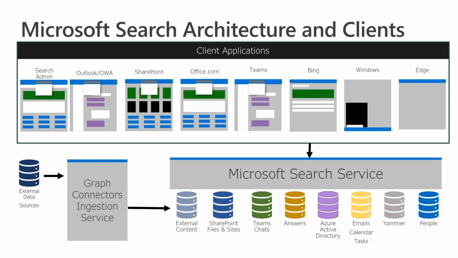That means it's the same search API or the same search service, Microsoft Search Service in the middle here. That means all these content sources are available to all the clients. And then it's more a matter of what's the primary function for each client, and then what's the additional content you should start to surface in these endpoints.